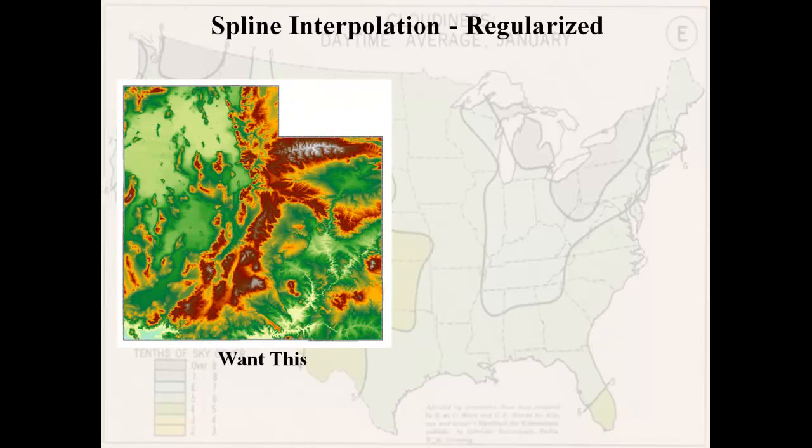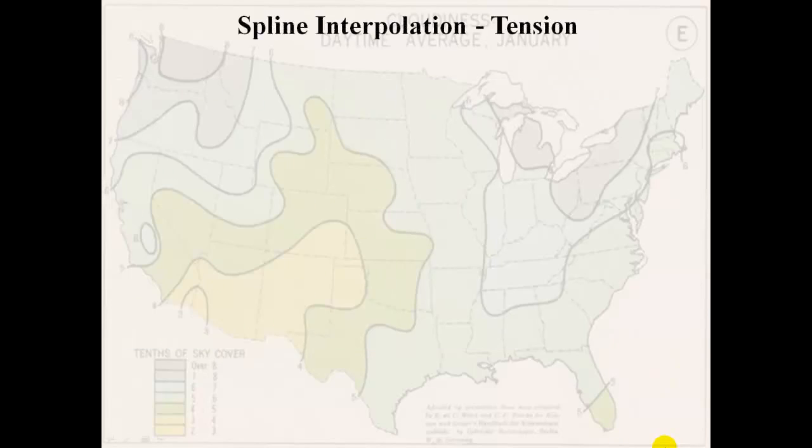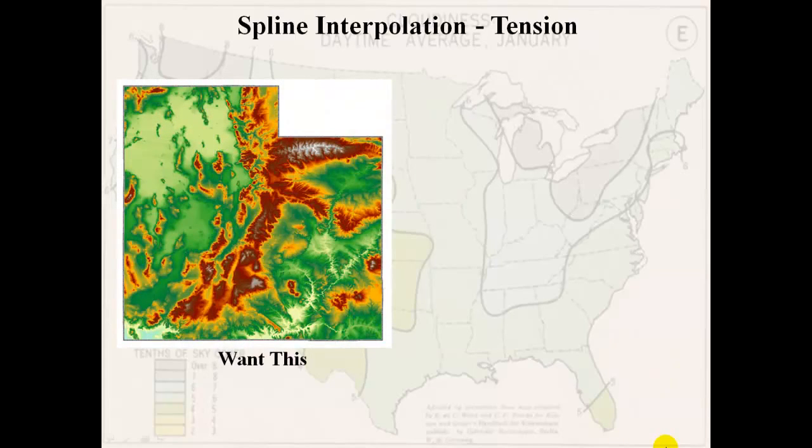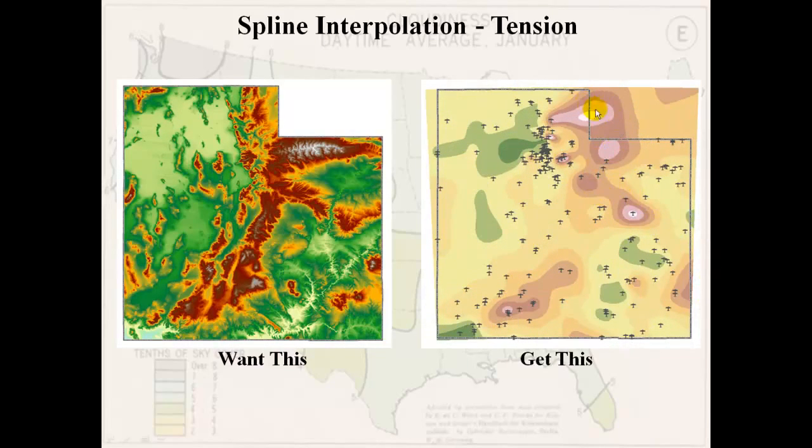Two kinds of splines, regularized and tension. If I use the regularized technique, again I want this DEM, and I get this. And so the regularized, you can imagine it as kind of a thick piece of rubber that's on top of the bed of nails. So it catches the really high points and some of the really low points, but it's just kind of smooth in between there. The other type of spline is a tension spline, and that you can think of as kind of a thinner sheet of rubber, and you can see that that gets a lot more of the variation in the interpolation techniques.